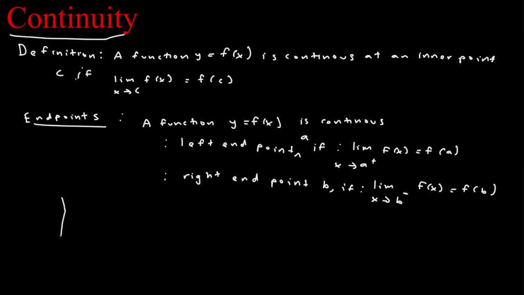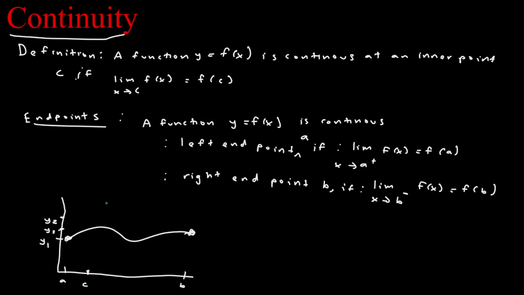Right here, I have a function that I'm going to draw out on the coordinate axis, and this is what the function looks like. This is a right endpoint, and this is a left endpoint. And then we'll call this B. We'll call this A. Let's just say this value is some y1. This is some y2. And then we have some intermediate y3. And then this is some point C.